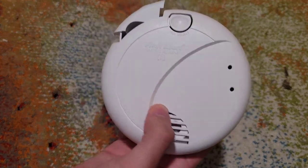Now we're going to go off to something similar, the photoelectric versions, the 7010B. Very basic alarm, but pretty good.